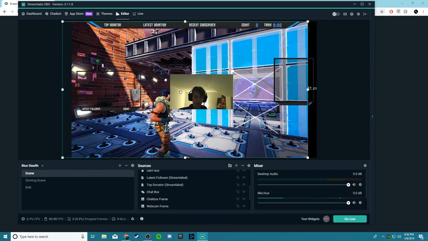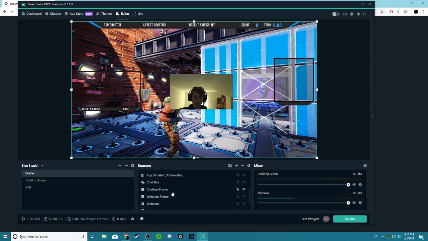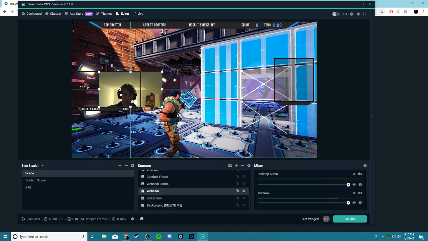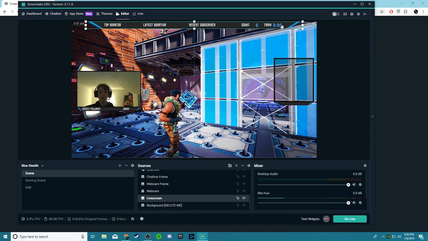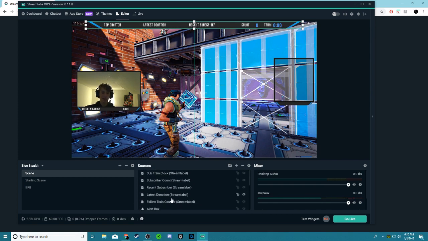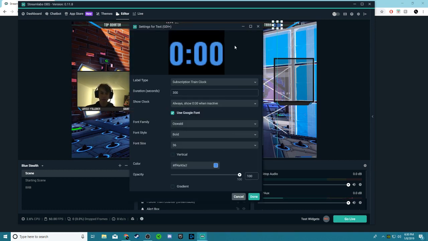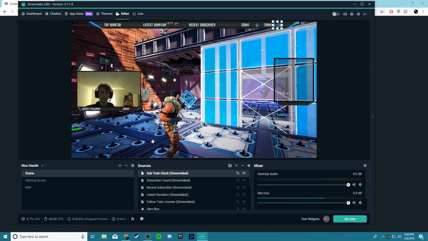And then you grab the webcam, wherever it is, and drag that webcam directly into your webcam thing. So here, this is already set up for you. This automatically keeps track of everything that's going on, so you guys don't even need to change that stuff. It's already there. All the code's in there for you. That is why I recommend using a theme. So there it is. There are chat boxes in there.